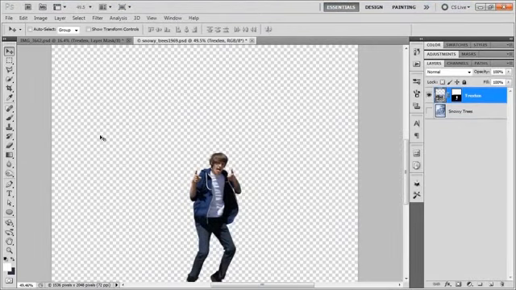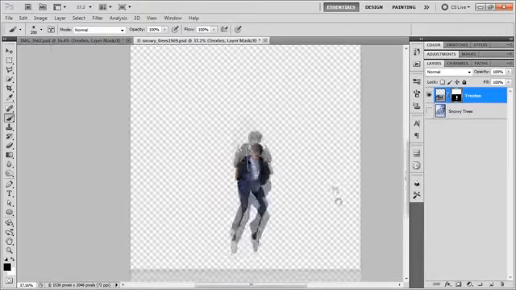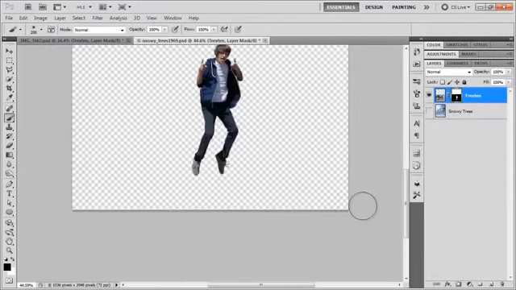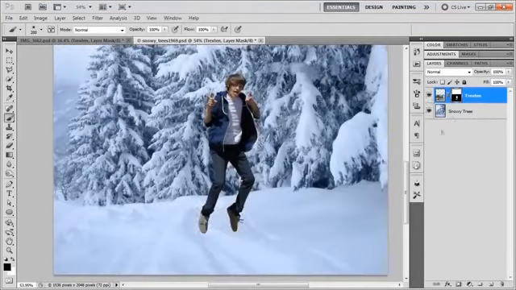And so to get rid of that, we'll just go to our brush tool and make sure that we're on the mask for it. And I'm just going to size this up and swap to black, and I'm going to get rid of that line right there. There we go. And then there's going to be a little bit of a line on the bottom as well, so we'll just get rid of that. And I hope I got that, so we'll just turn on all of this again. And now we are set to move on.